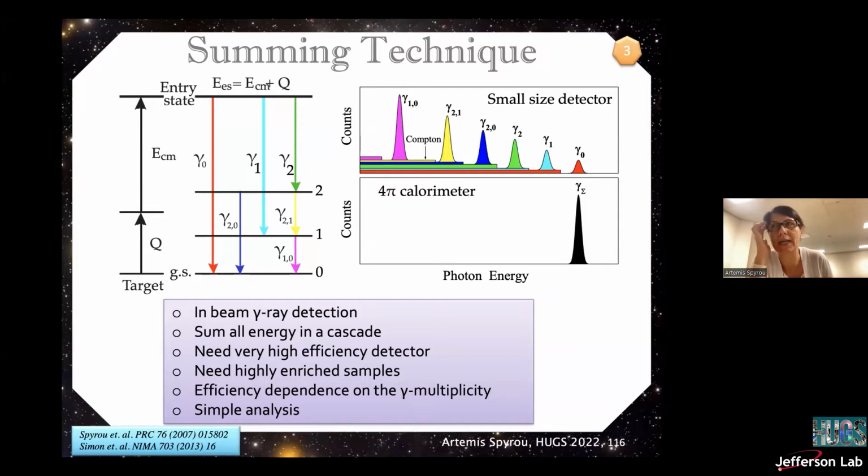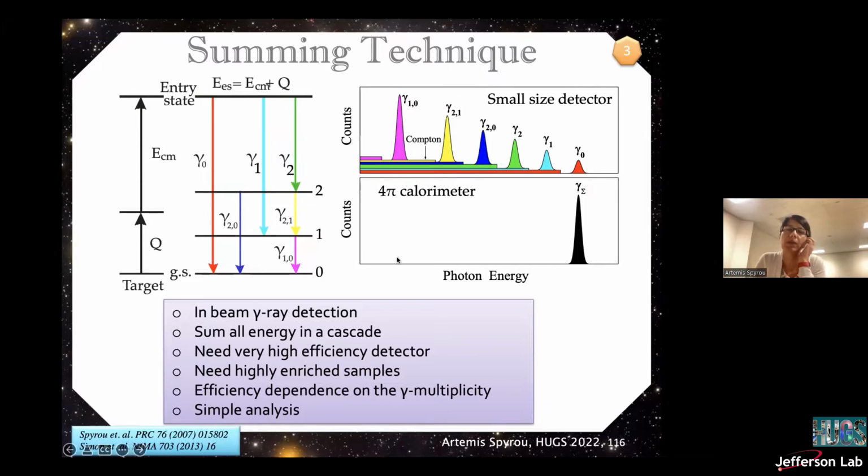We've also built active veto detectors, so some kind of a detector that will go on top of your setup. If a cosmic ray interacts with the top detector and with the detector you have, then you can reject that event because it was a cosmic ray event. So yeah, there are some techniques.